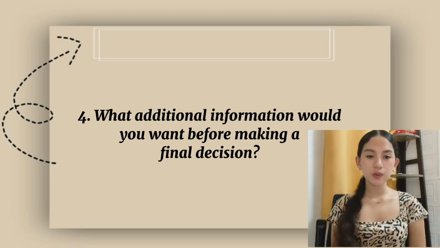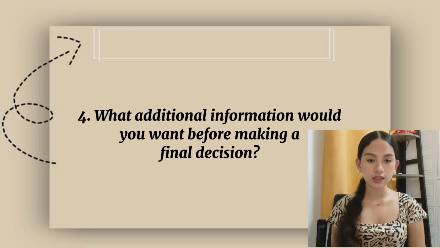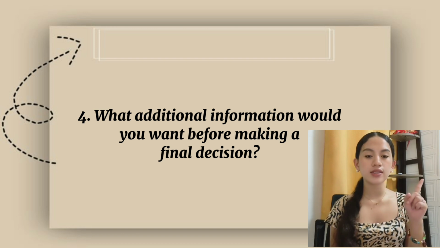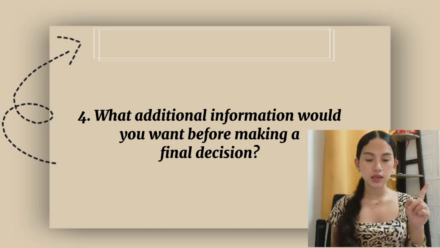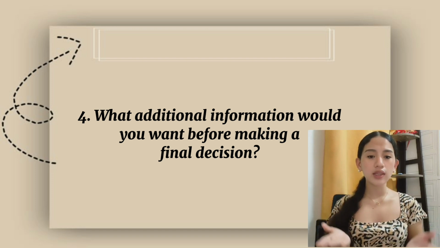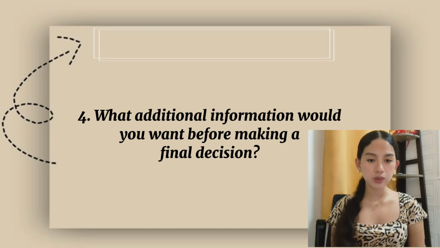What additional information would you want before making the final decision? So, here is the additional information that I want before making the final decision. First is proof of consistency. A score of 5 for quality is great, but is it always a 5? I'd want to see actual samples of their vegetables over a few weeks to make sure the quality doesn't drop when the weather changes or when they are busy.